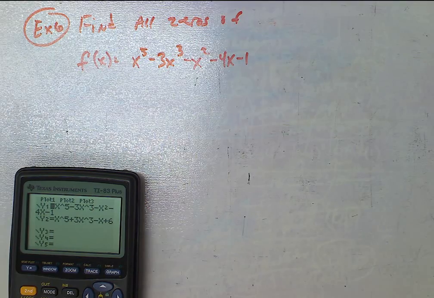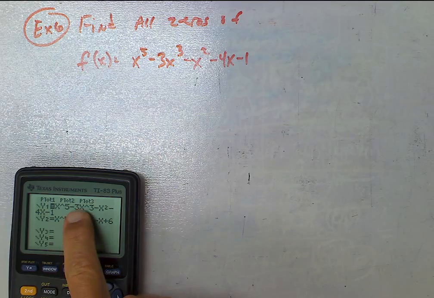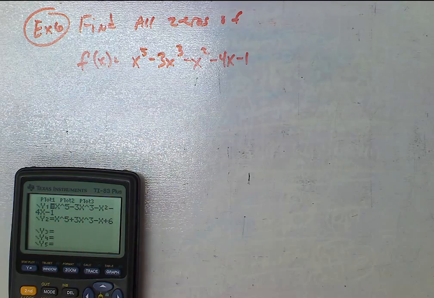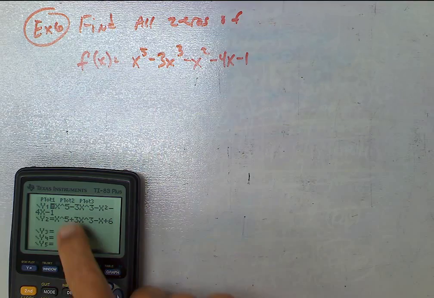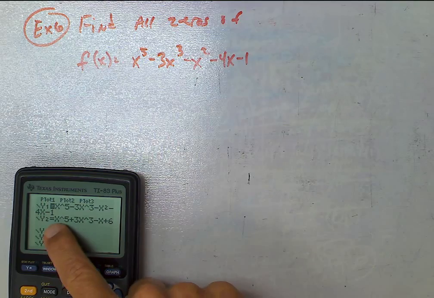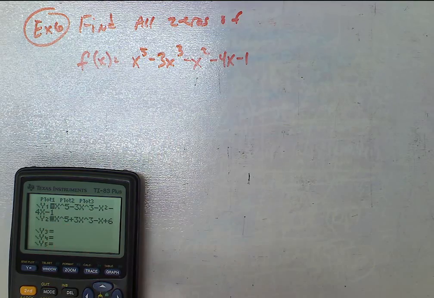If you notice, I've gone ahead and typed in the problem here, x fifth minus 3x cubed minus x squared, and so on. Notice I have another problem typed in as well, but the only one that's going to show up on my screen is the top one because it's highlighted in bold. The bottom one will not show up because it's not highlighted in bold. And how you do that is by highlighting the equal sign, hit enter, it gets bold, hit enter again, and it's no longer bold-faced.